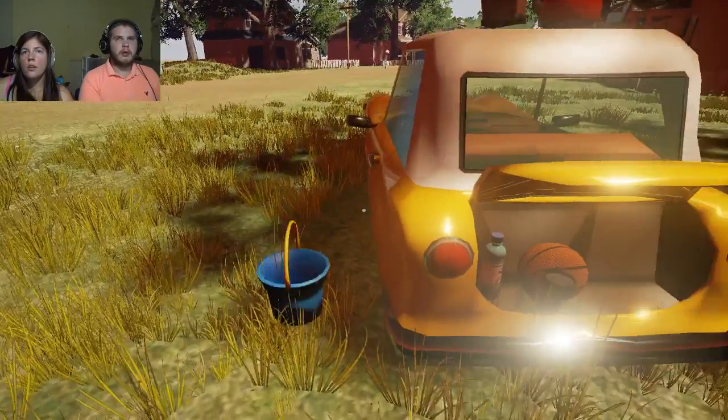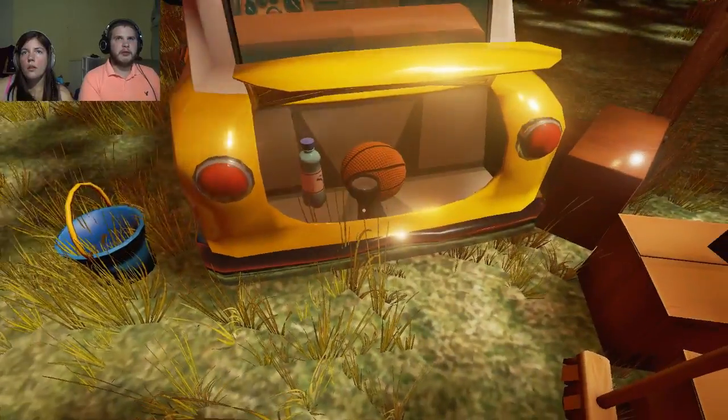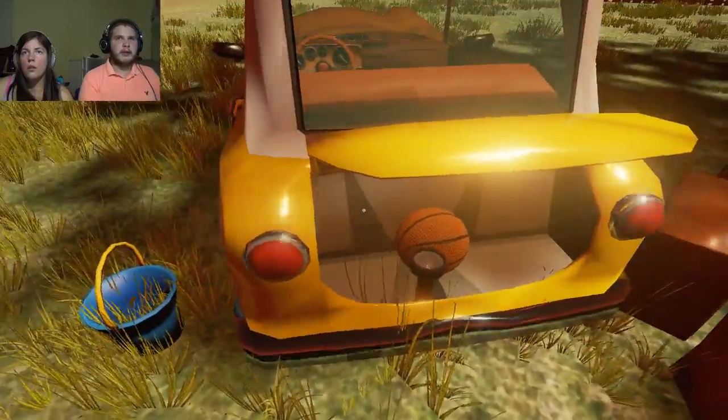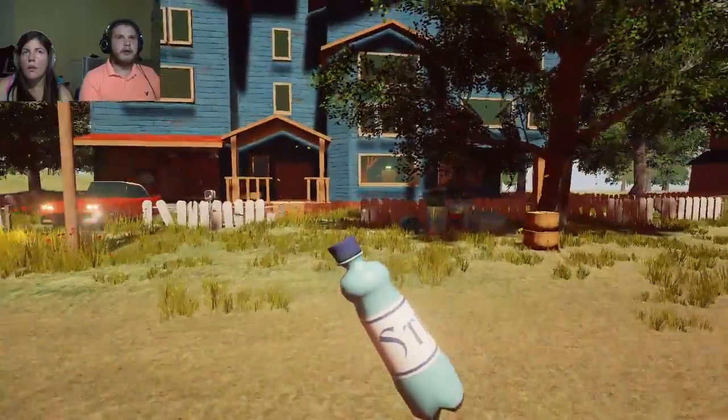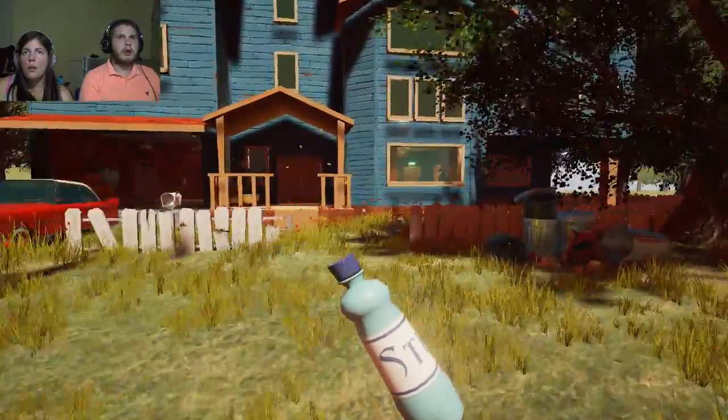Oh, you can, like, cycle through items. That's pretty neat. Well, it's day, so I'm gonna leave the flashlight there and hope it stays there. Still don't know how to throw stuff. Where are you?